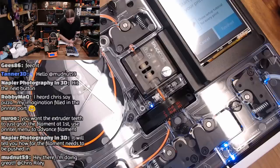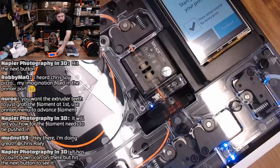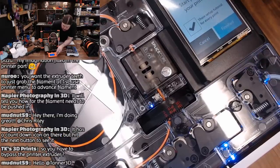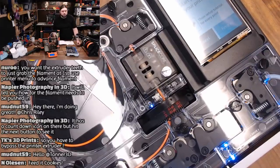Start print on your printer. It's really interesting. Feed it cookies.